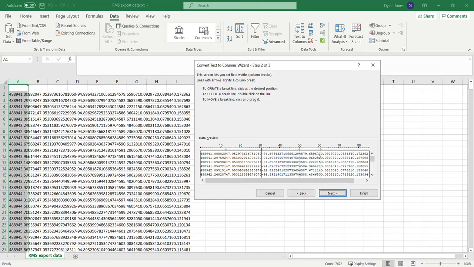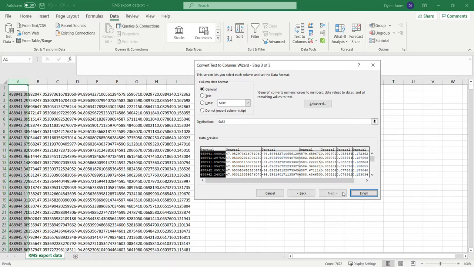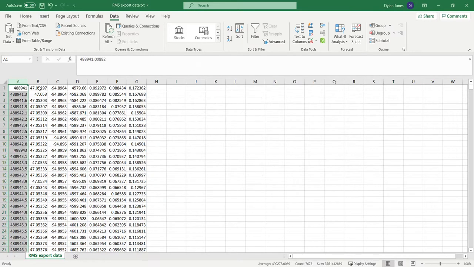Otherwise it's just the 6th decimal place after the ellipsoid height. So these are our RMS value breaks right here. It always starts with a 0 point something. Right, so that's our fixed width break in our data. Hit next and finish. Now our data is split up into separate columns the way we want to see them.